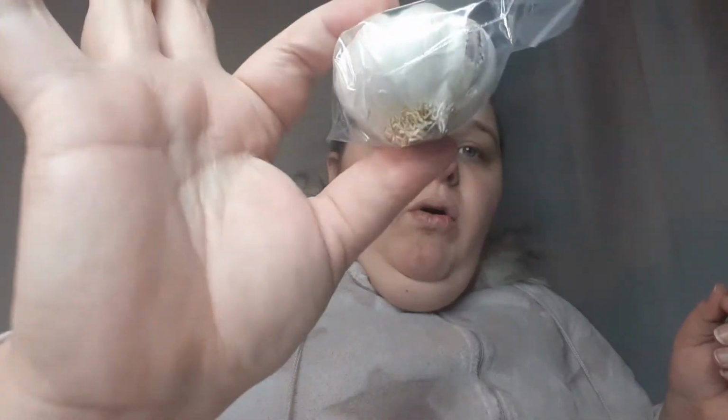Okay, this is a weird thing to get. Garlic clove. It's a whole garlic. Okay. There's so much stuff in here. I don't know which way to go here. Let's go here.